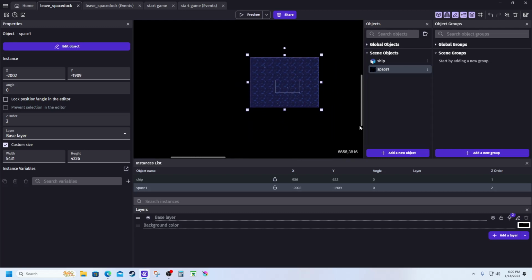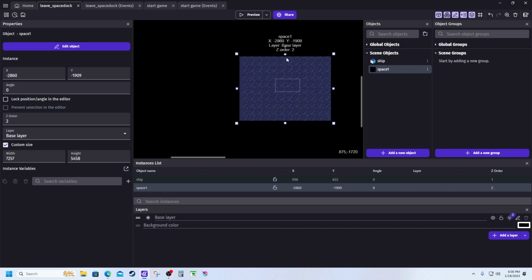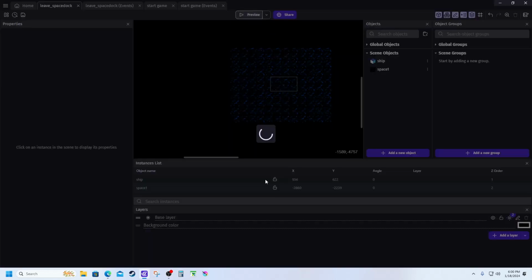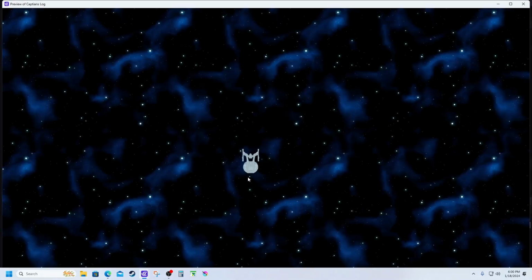And bring this down here. And we're just going to bring that there. Basically what I want to do is just make sure that I've got the same amount on either side of the screen here just to play around with. Perfect. Okay. Now I'm just going to quickly hit preview. There we go. I got a space field and I got a ship and it looks pretty good. I like it. We can work with that.